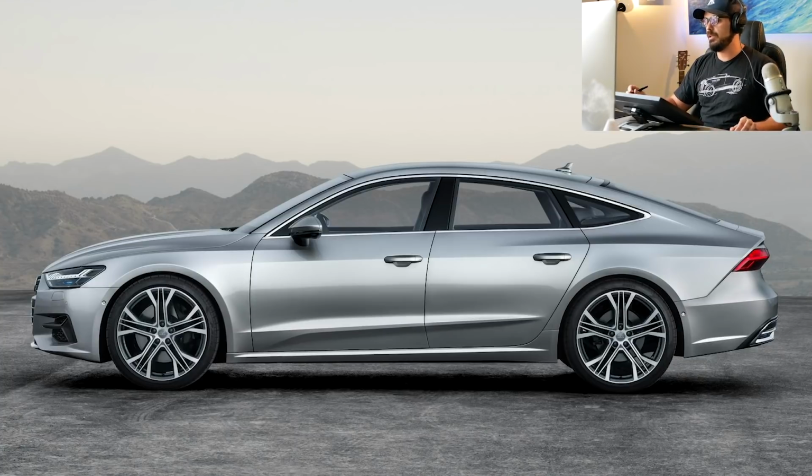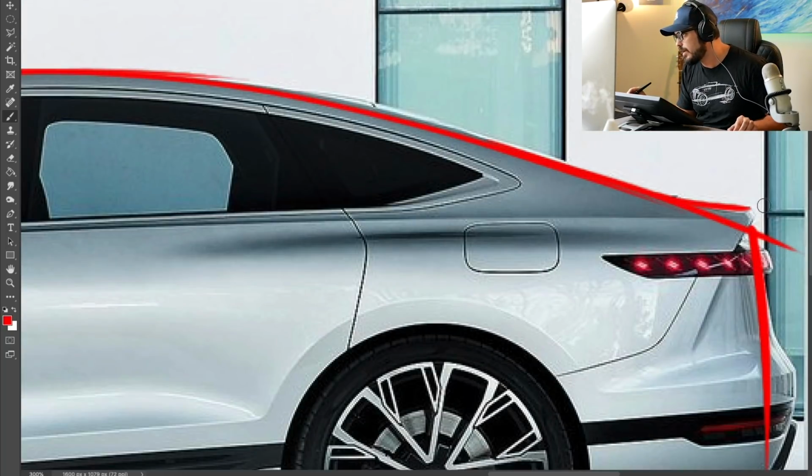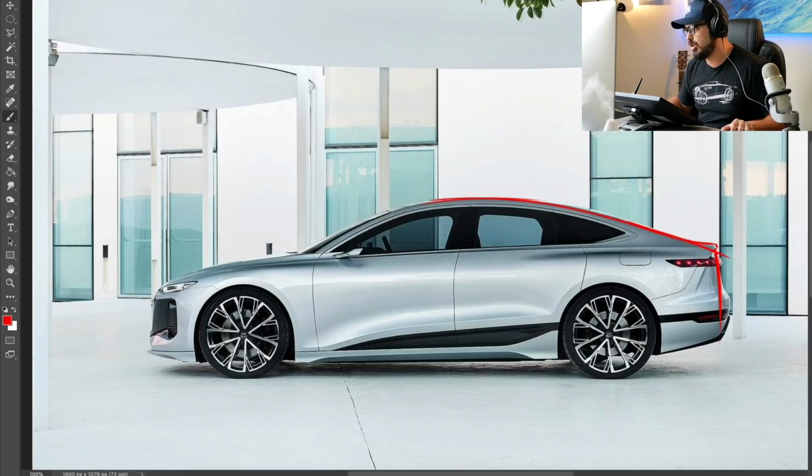This is the A7 silhouette, if you look at it from a side view, this is what the A7 would look like. But this little upswing here in the back makes such a difference for how you perceive this design. It makes it more of a sedan than a proper sportback, in my opinion, and it looks really good.